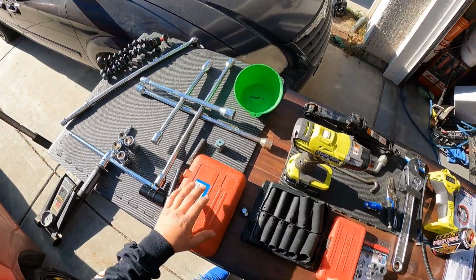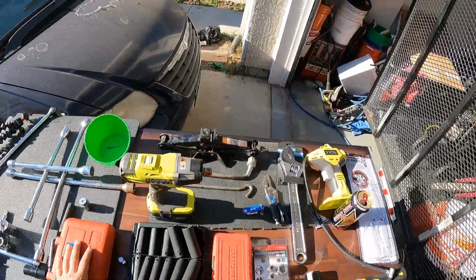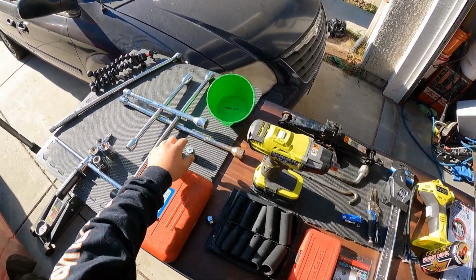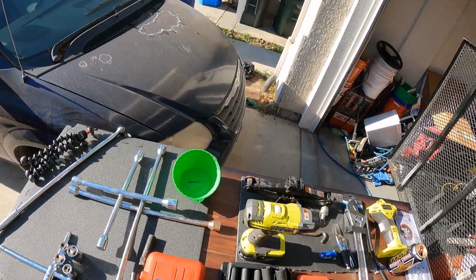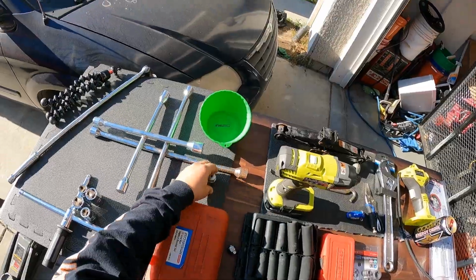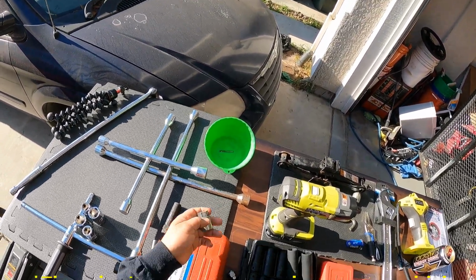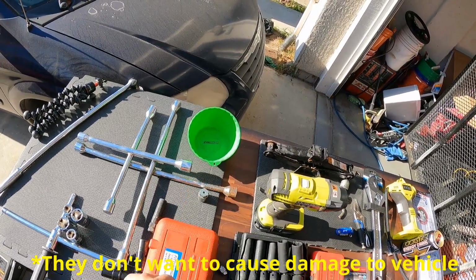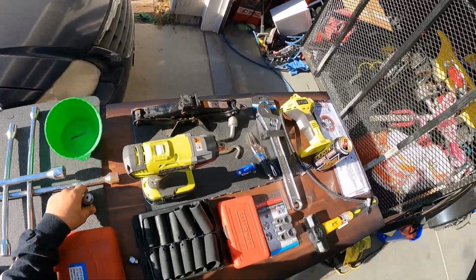Before I start, I will let you know that I do have AAA roadside assistance. I did call them, but since I didn't have the lock for my tire, they couldn't replace it. Just FYI, if you forget this, they won't be able to help you on the road, because it's called destruction of vehicle. So like I said, it's very important to have your lock on you.